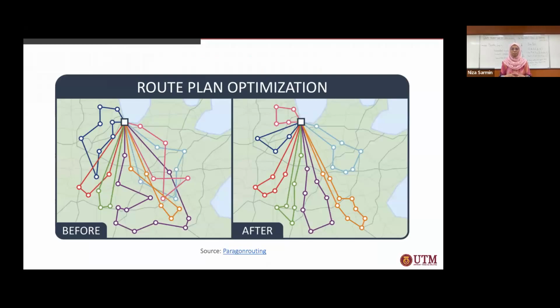If you have a map, you have to have a plan, and you have to optimize the way. You don't want to go round and around, right? So the one on the left is before they do optimization, and the one on the right is after. So that is the shortest path. And how do you go from one place to another? The shortest way. You know, if you use Waze, Waze normally will send you to go at the back of people's house, right? Because they want to go faster. Okay. And another, I think Google Map, the one that goes a shorter distance.